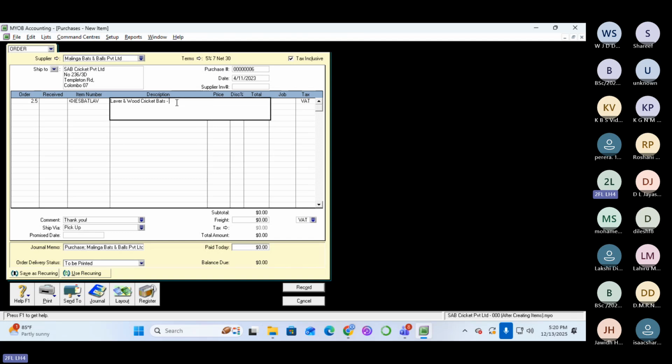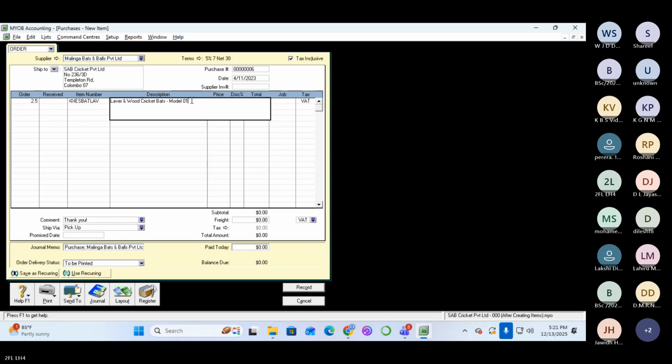That customization option is given for you to enter any additional information. Then type Cricket bats model 1. This part I have entered manually. I have customized the description by entering that sub classification as model 1.